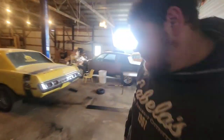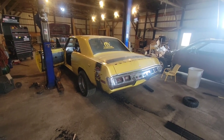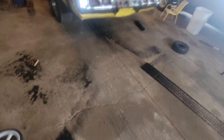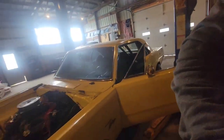So as you can see, I don't know if you could really tell how loud it is, but yeah, it's super freaking loud. The street sweeper exhaust cleans the floor right under my bench. All right, let's get this thing up. Tear a tire off and go from there.